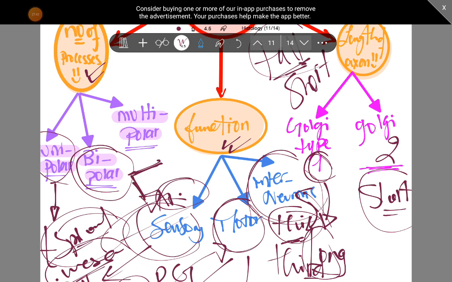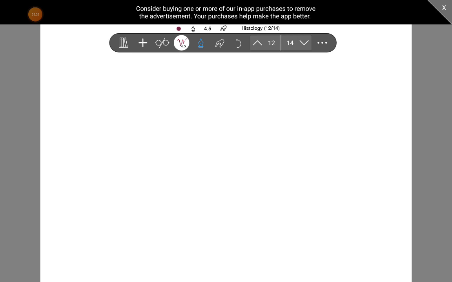You'll find it in the cochlear and vestibular ganglia of the ear. Cochlear, the cochlea of the ear, and the vestibule of the ear. So cochlear and vestibular ganglia of the ear. Don't forget, you'll find it in the retina and the olfactory mucosa. Then the multipolar cells. And I would write this down. Multipolar cells.